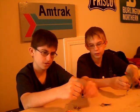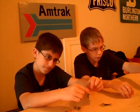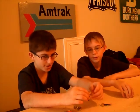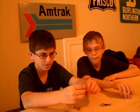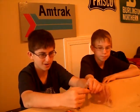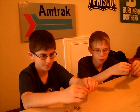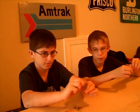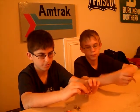And now on to the inline spinners. Well, let's just call them spinners. Spinners are really nice. They have the blade up here, sticker up here, extra bass power, ball bearings right here, really nice. These have a bullet weight in the middle, and they have a rubber skirt over this.